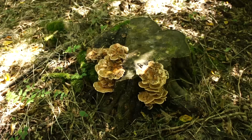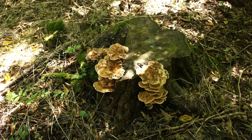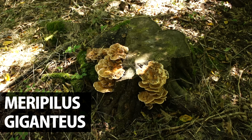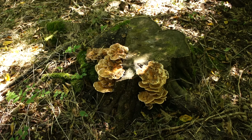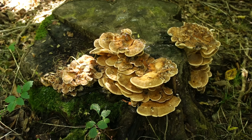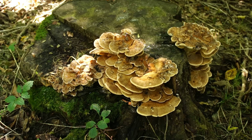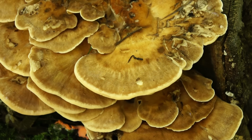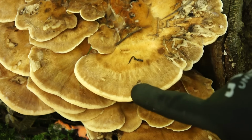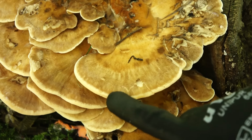That's what we like. Behold this impressive and expansive mushroom known as Meripilus giganteus, or more commonly known as the giant polypore or blackening polypore. Let us observe its features. Often found growing out of tree stumps, usually those of beech and oak. Shades of brown and beige, almost a felt, suede-like appearance. Smooth, fan-shaped and flat, paler towards the margin.